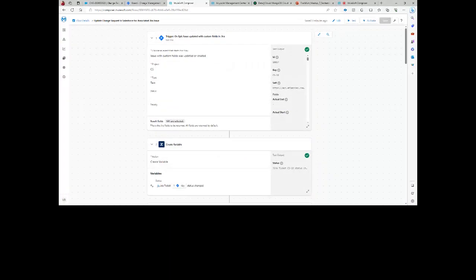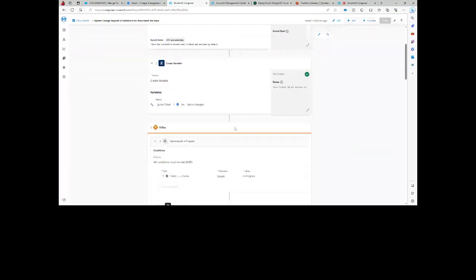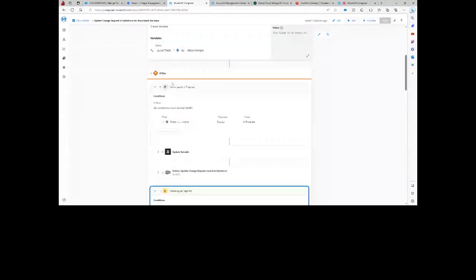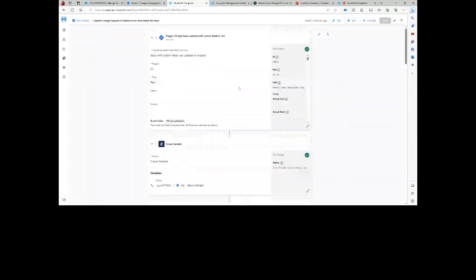You can bring in more and more conditions, and one very important feature to see here is the error handler. An error handler is for each step. It's not for the complete flow, it's for each step. If you want an error handler for this step, you have to implement the error handlers.